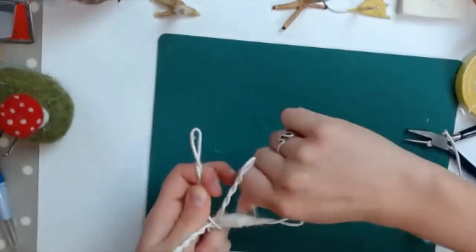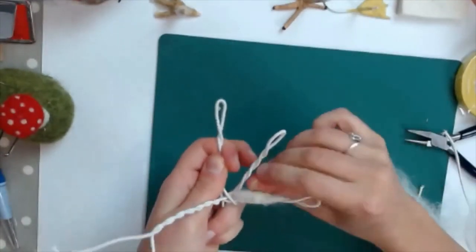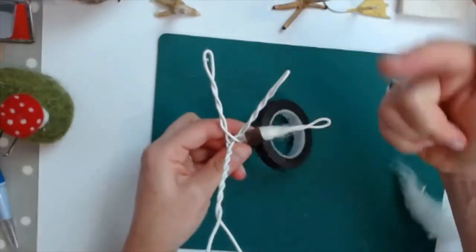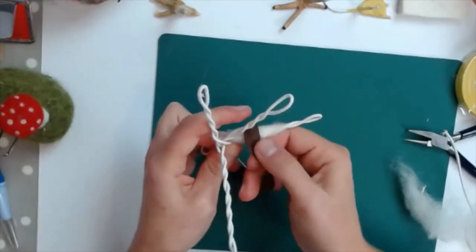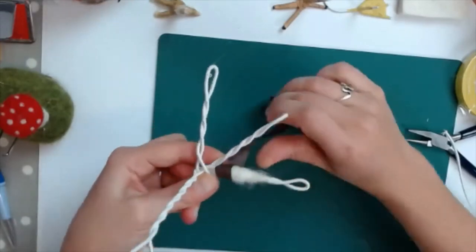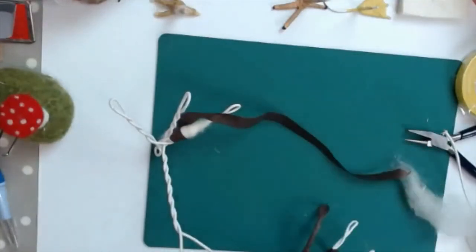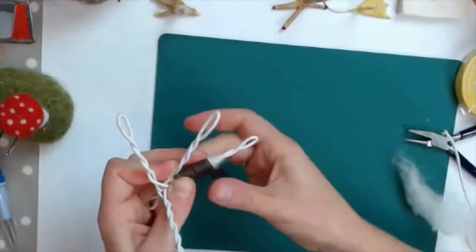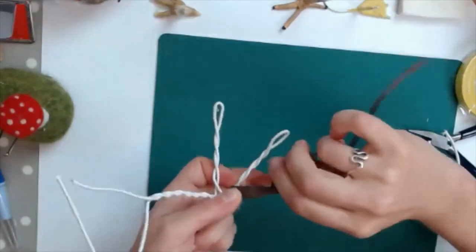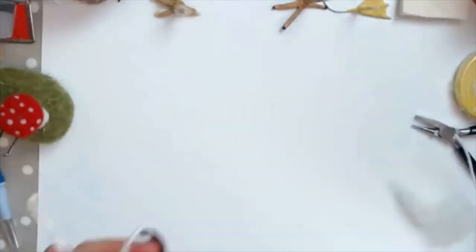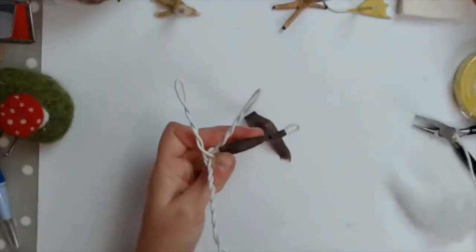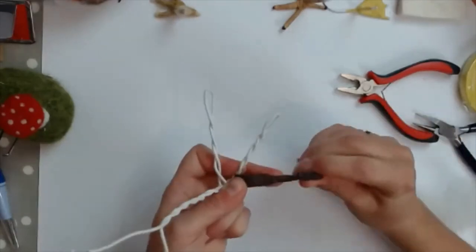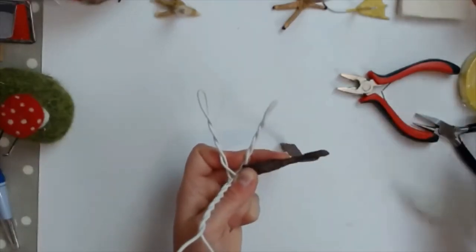So although it's wool, the florist tape will definitely stick to this. And the key with wrapping the wool and the florist tape is just to keep it really, really tight. Just hold the florist tape with one hand and wrap it with the other. So I can pull it really tight as it comes around. And you get a much thicker, chunkier toe. You could make the end in a different colour if you wanted to show it as a claw. So you could use the lighter beige or something there if you wanted to show a little claw on that end.